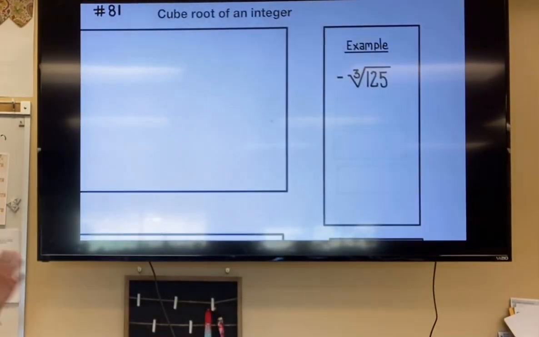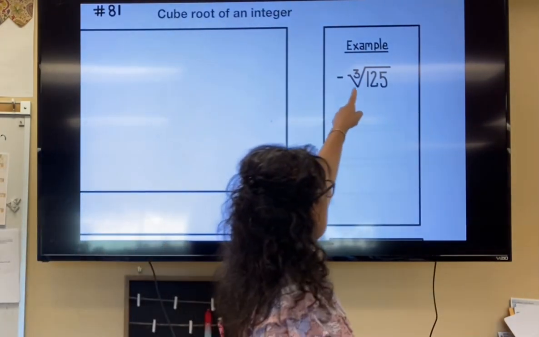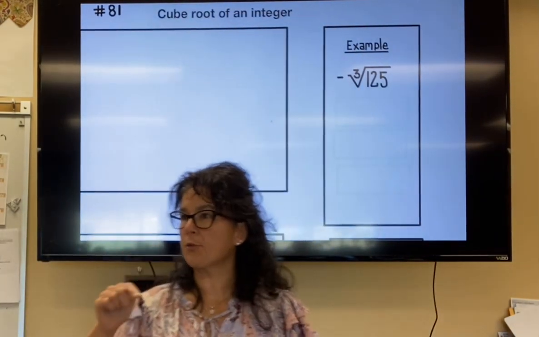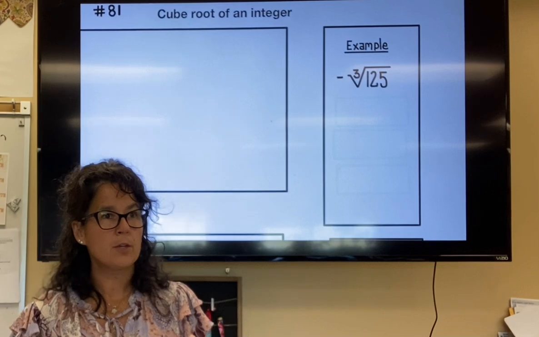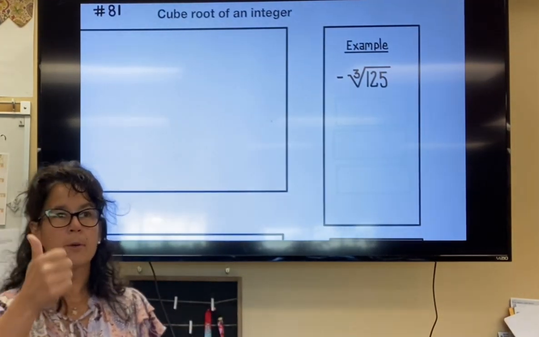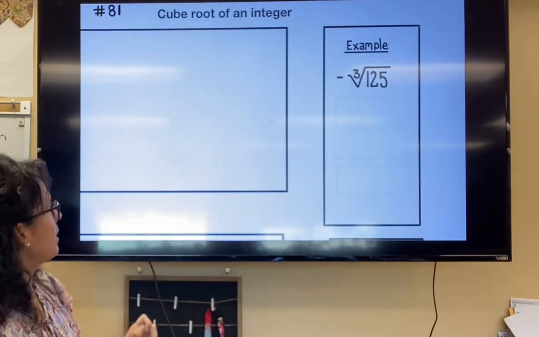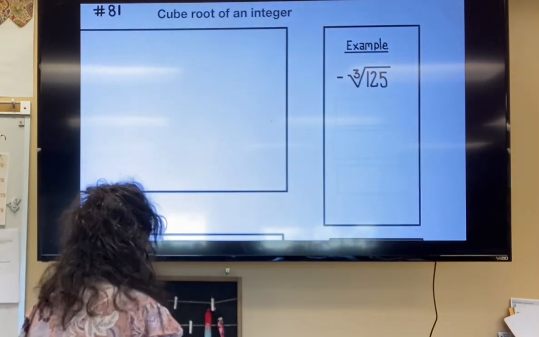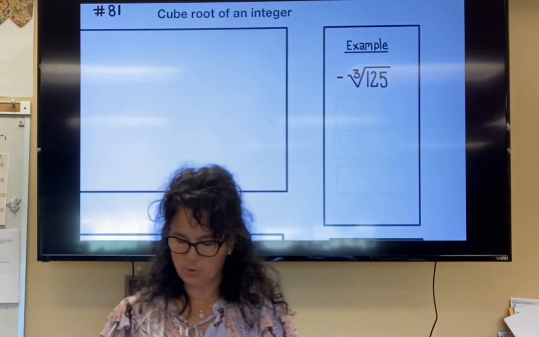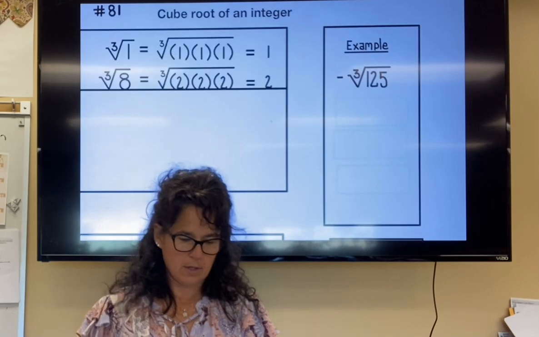We're gonna find some cube roots of some numbers. If the little index number right there is a 3, it's a cube root, and that means it takes 3 of a kind to take one out. What number times itself again gets me back to 125? So here's a couple of examples before we dive into the specific example.